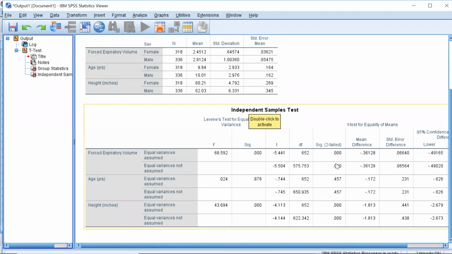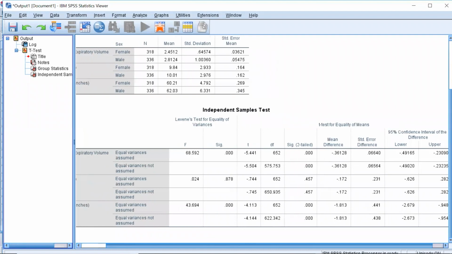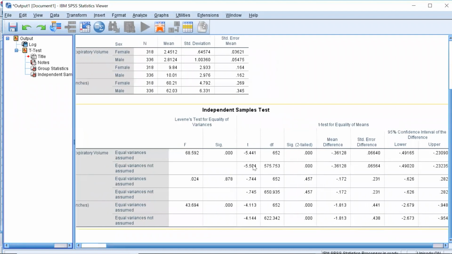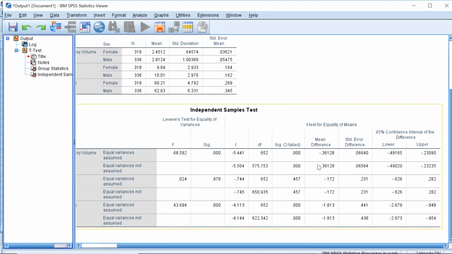And you can see they're identical. It doesn't really make any difference. But just in terms of following good practice standards, you would interpret this test because the variances are not assumed to be equal, because we've shown they're not. And what that will do is it changes the degrees of freedom a little bit. It penalizes you a little bit.